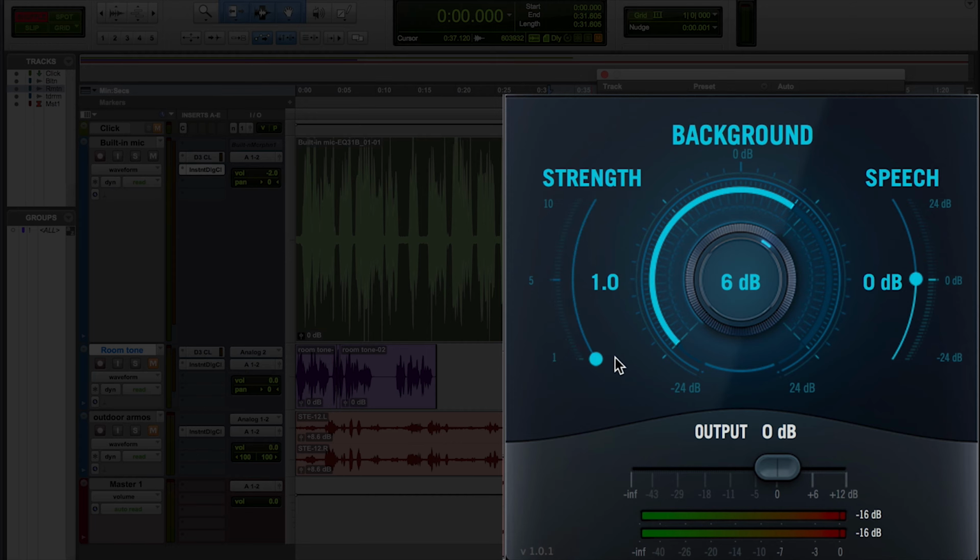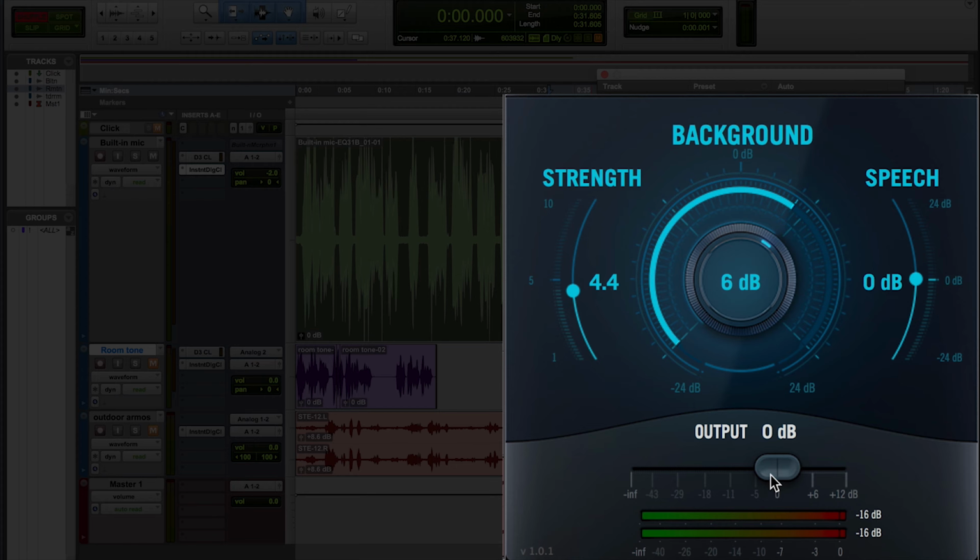Now, if you're familiar with using noise reduction plugins, when they're pushed too hard, they tend to introduce unwanted artifacts. So this strength control here allows you to adjust and control some of those unwanted characteristics. Over on the right hand side here, this is an interesting feature that I haven't seen in any other noise reduction plugins. When you start to apply noise reduction, often the item that you want to preserve also gets attenuated somewhat. And this control over on the right allows you to compensate for that, adjusting the level of the speech in your recording.